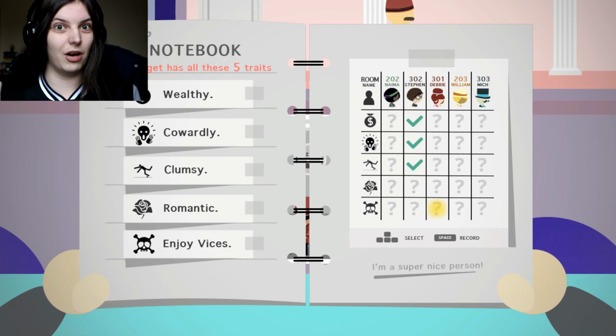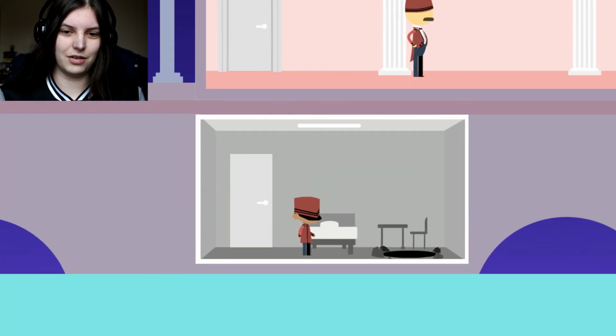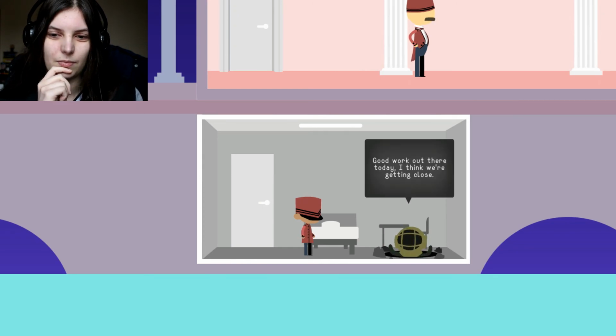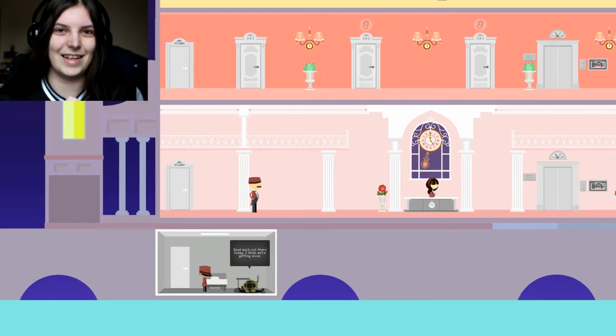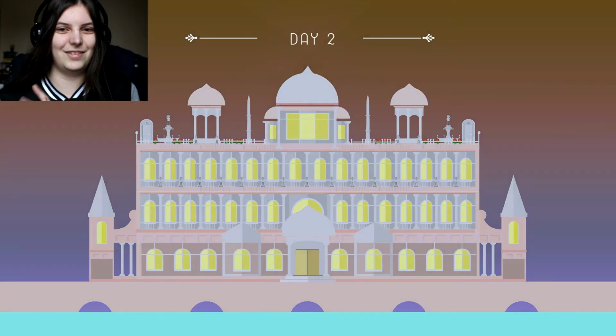Because he bought expensive cigarettes. He's afraid of bees, which is hardly too terrible a fear, but still. He knocks down vases everywhere he goes. Those are my three reasons for what I've got so far, so we've got something good going on here, so we're getting there. Good work out there today. I think we're getting close. Yes, we are, French diver. We're getting there real good.